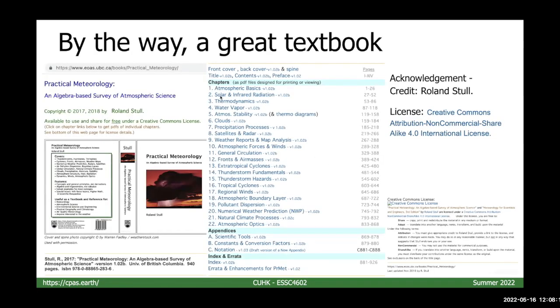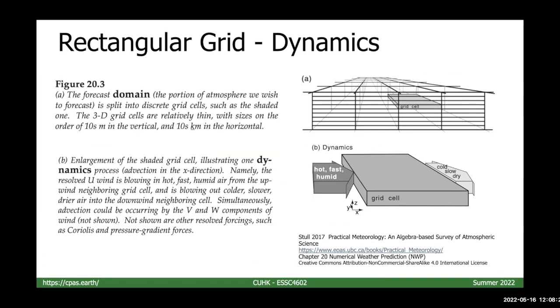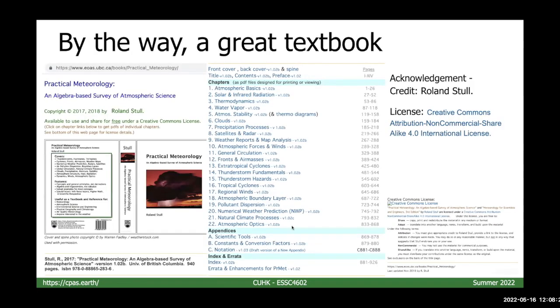So this is the book I should mention before continuing. The material I have taken here is from chapter 20. And I suppose during this course, you also have to read this chapter by yourself. Many other chapters are great, and so I show the whole page. Let me go on.